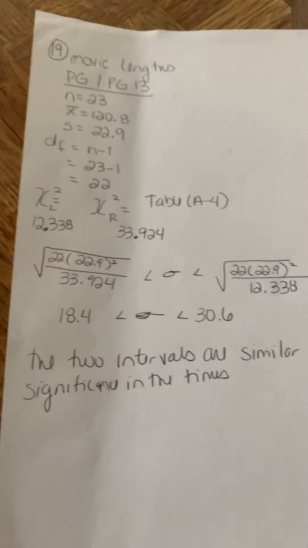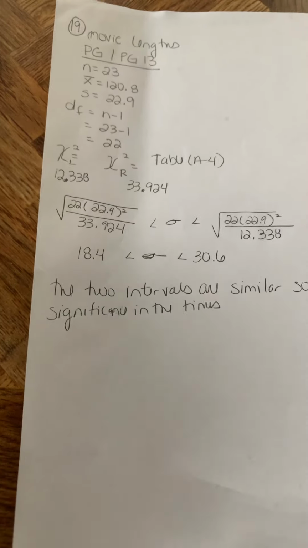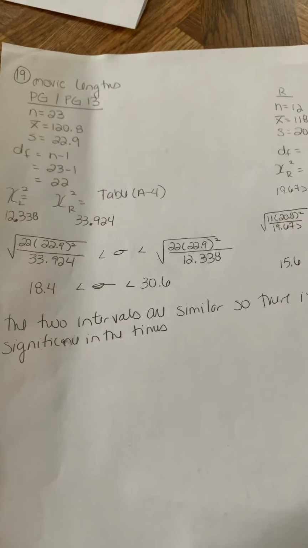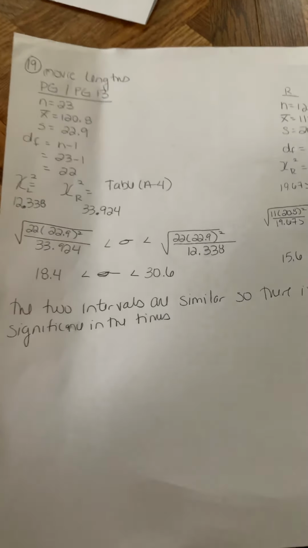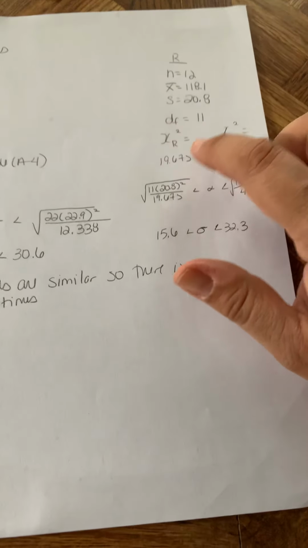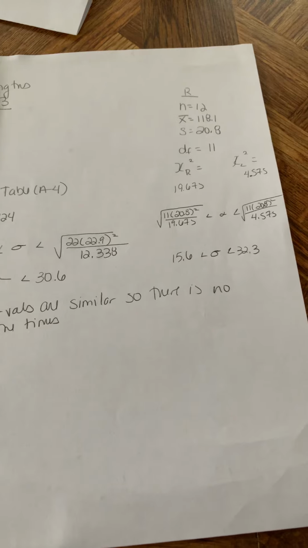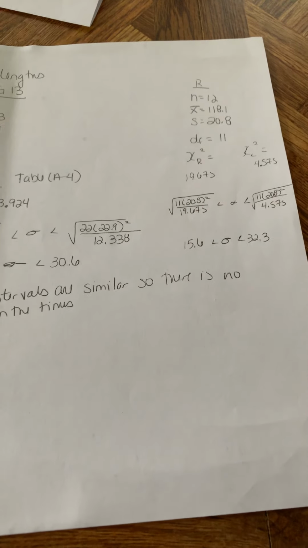Okay, I went with the 95% interval where it says 0.95. I went down to my degree of freedom, and then I moved over to the 0.95. That's where I got that. So that's where these two numbers came from on both sides. I did the degree of freedom 11, so I went down to 11 and went over to 0.95 and then 0.05. So that's where I got those two numbers as well.